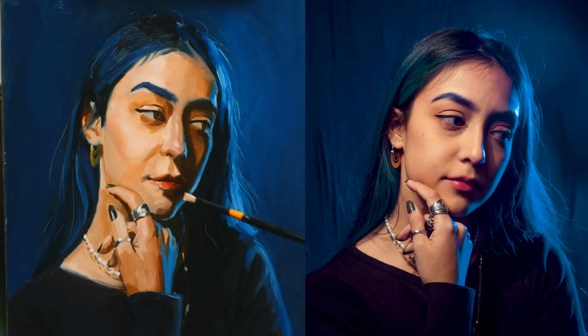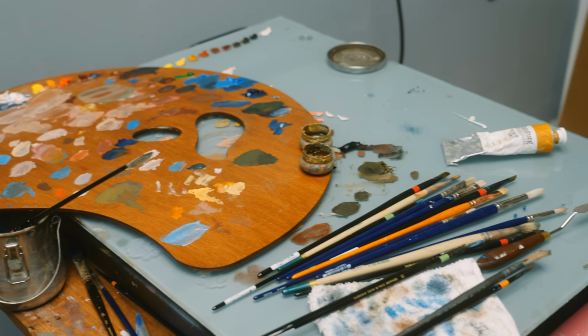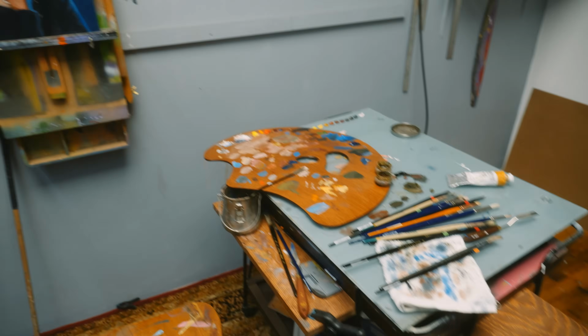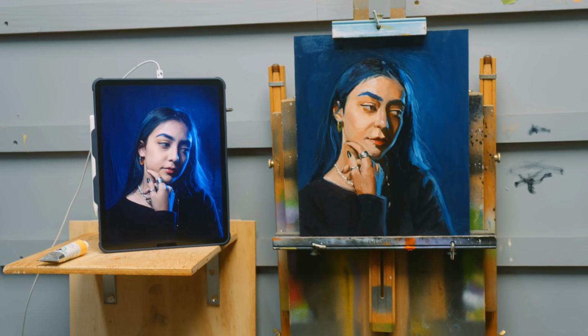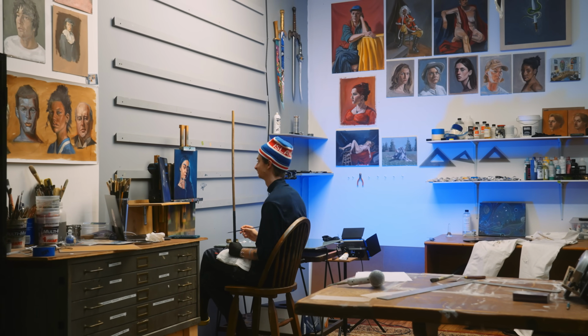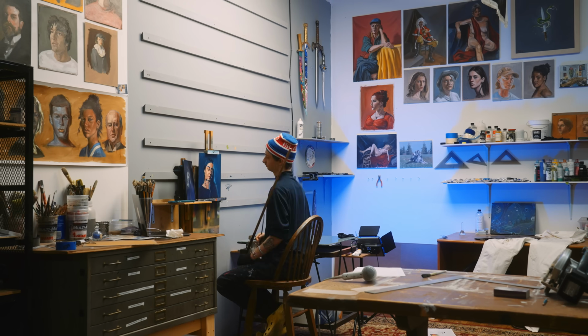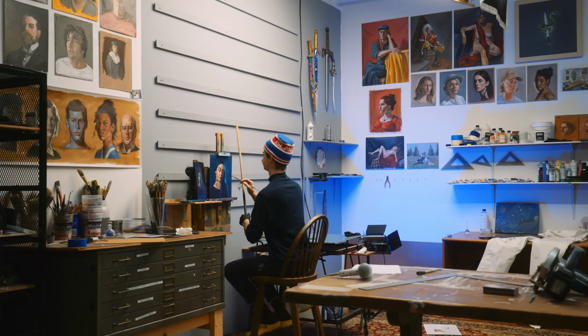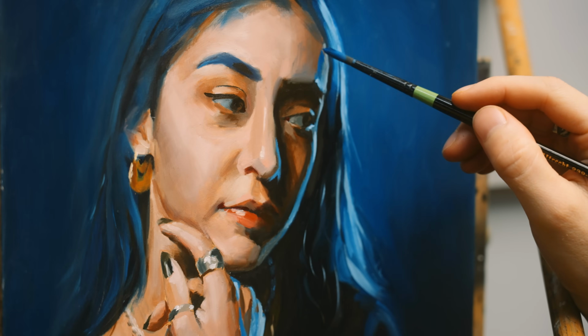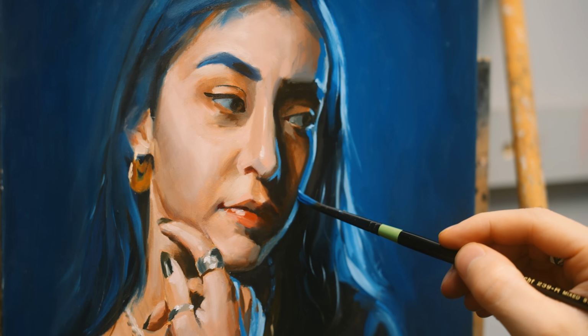Here's the mess of a mixing palette. It's just super inefficient. This time lapse right here is the next 90 minutes, and I'm really just focusing on moving a few things around. I softened the face, which I think really helped. It's definitely looking more like Katherine. Still not perfect, still a little frustrated, but we put in the work to bring it around.